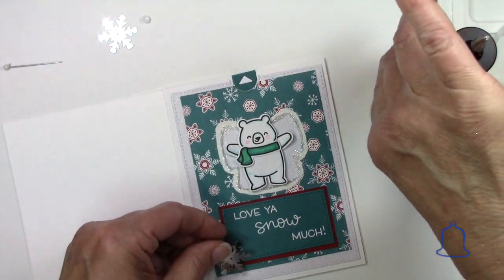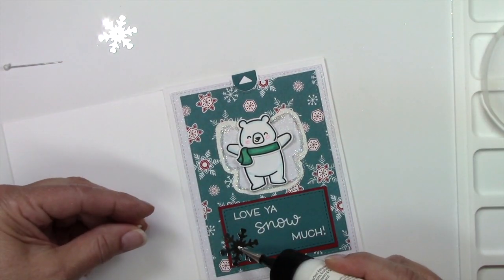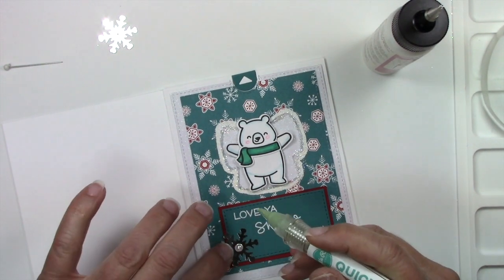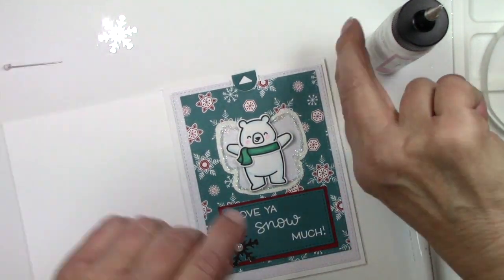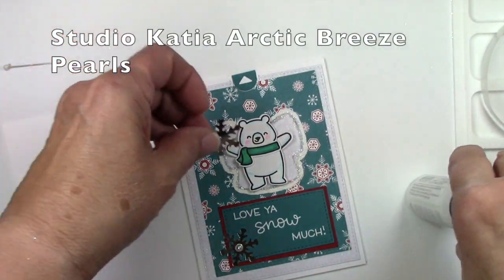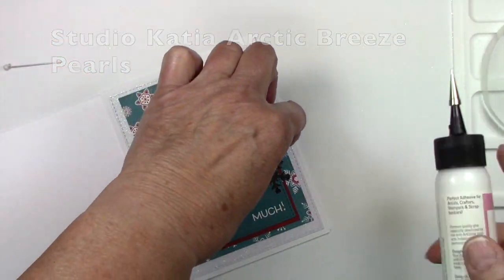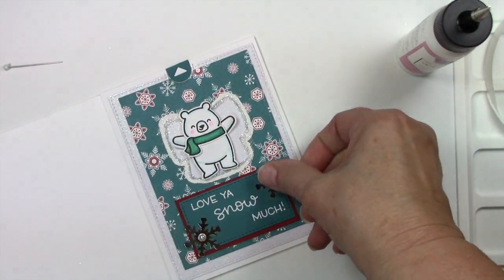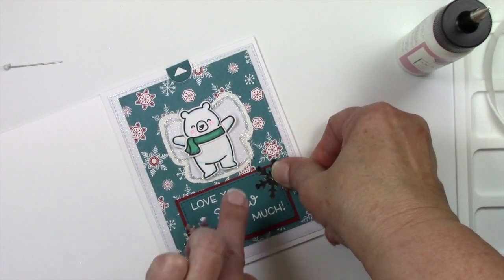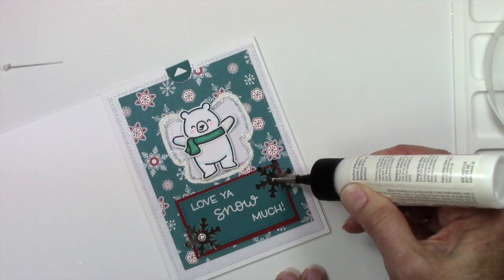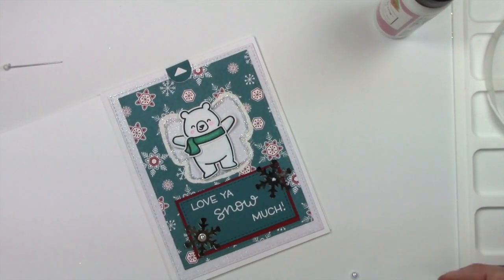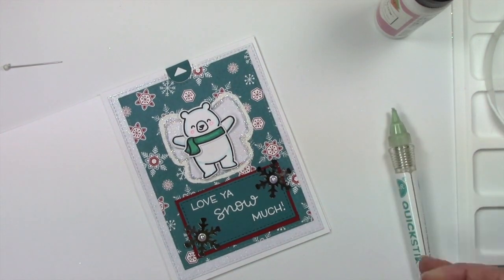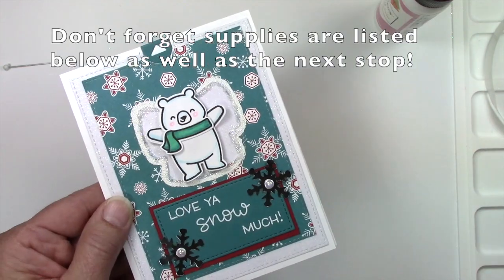But I'm just going with my big old snowflake sequins from Hero Arts, one of their kits from years ago, and some Arctic pearls from Studio Cotty, I believe. All the supplies will be listed below that I can list. I put some substitute snowflakes there, I think from Pretty Pink Posh for you too. And so here's some more Arctic Blast pearls or something like that. I'm using more of my glitter glue. A little dab will do you, but I tended to smear it a little, so I spend a couple minutes. When it dries though, it dries clear. But if it's messing up with your shiny metal, you can just wipe it off with your finger, which is what I wind up doing.